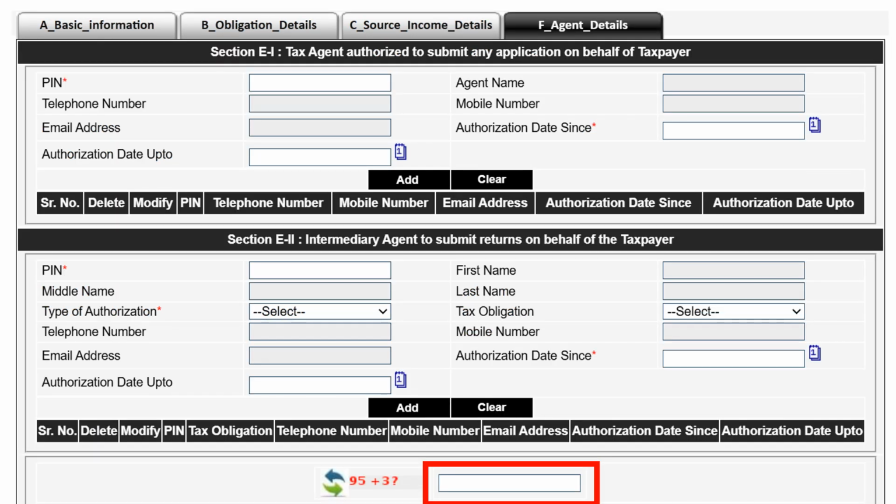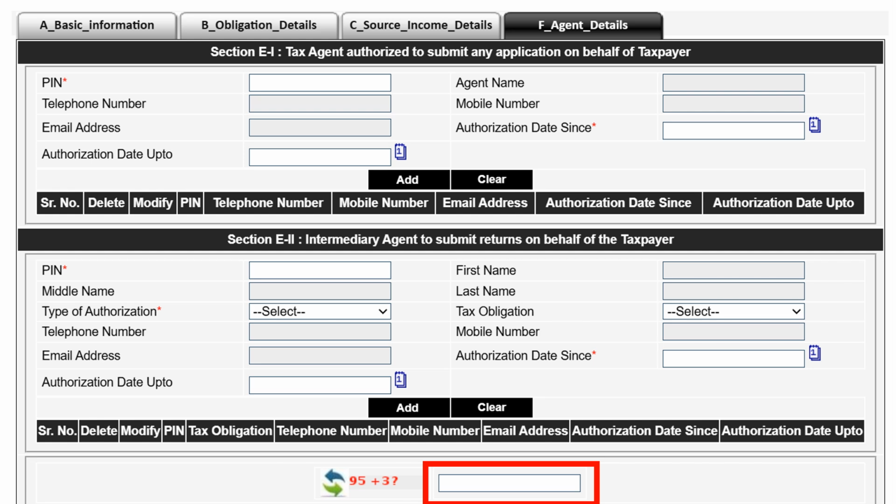Now, the last and final step, entering your tax agent. Do you have anyone else who will be doing your taxes on your behalf? If yes, this is the point where you enter their details so that KRA can be aware of who is in charge of your taxes.